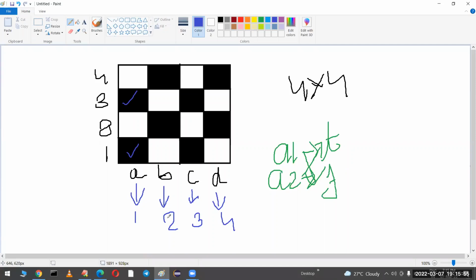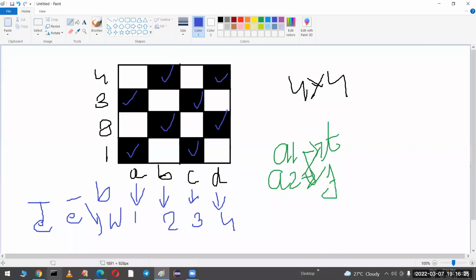Okay, so here you can see 2 and then 2, black color. 2 and then 4, black color. 3 and then 1, black color. 3 and then 3, black color. 4 and then 2, black color. 4 and then 4, black color. So if the first argument and second argument are both even, which color are we getting? Black. Otherwise, white. That's all. Beyond that, nothing.